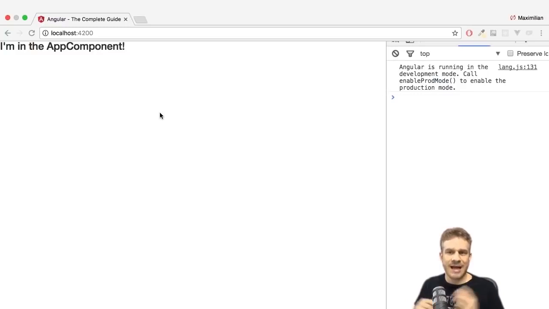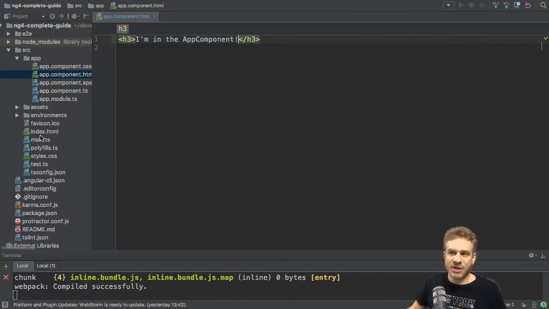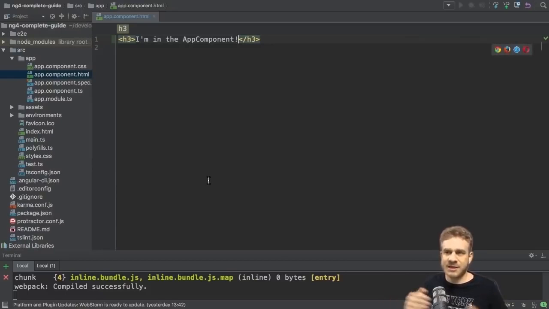But whilst it might seem kind of obvious that we see it here, it is also kind of strange. How does our browser or how does the server hosting our app know that it should render the content of app component HTML here? You could argue it's the only component we have right now, and we will take a closer look at components soon. But that is not the reason. And actually, this is not the file served by the server. Instead, the index.html file here is served by the server.